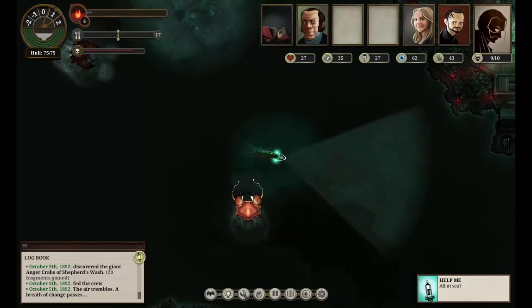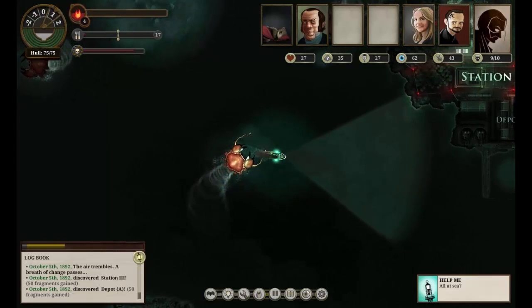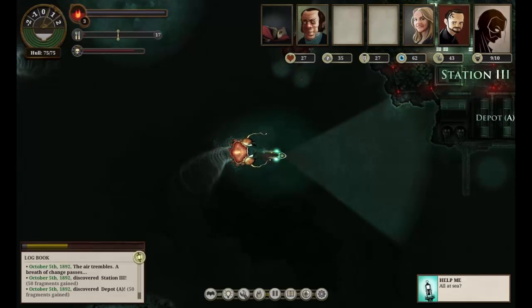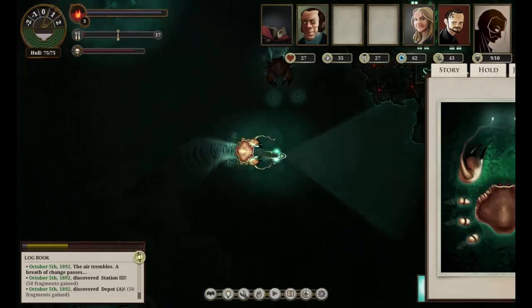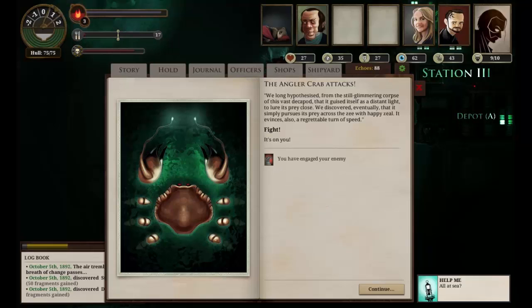Are you going to come and attack us, or are you stuck on that? Yes, you were stuck on that bit of shallow water there, weren't you? Don't think it's going to help us. Good lord. The angler crab attacks. We long hypothesized from the still glimmering corpse of this vast decapod, which guided itself as a distant light to lure its prey close. We discovered eventually that it simply pursues its prey across the sea with happy zeal. It evinces also a regrettable turn of speed.